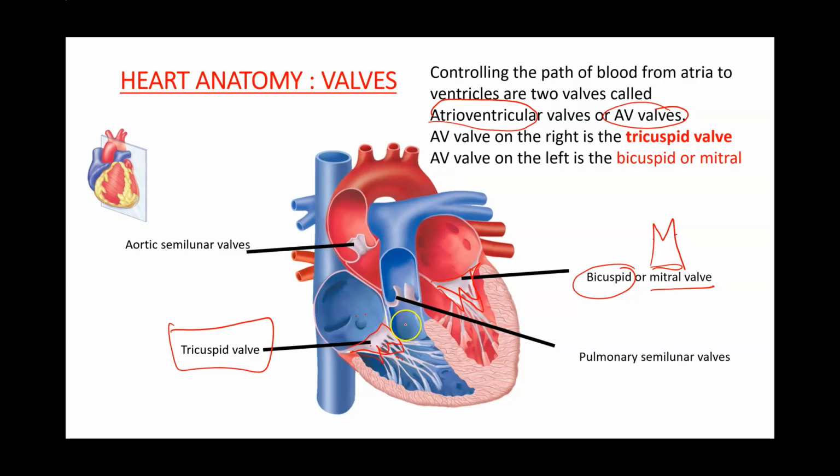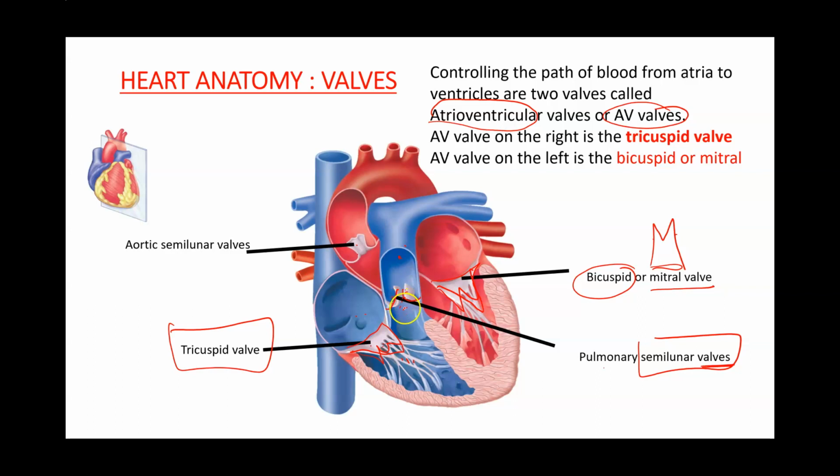controlling the movement of blood into the arteries from the ventricles are a set of valves called semilunar valves. And they're called valves because there's about 4 of them. You can see 2 here, you can see maybe 1 there, but there's actually 4 little cups that are going to act as valves, controlling the movement of blood from ventricle into these large arteries.